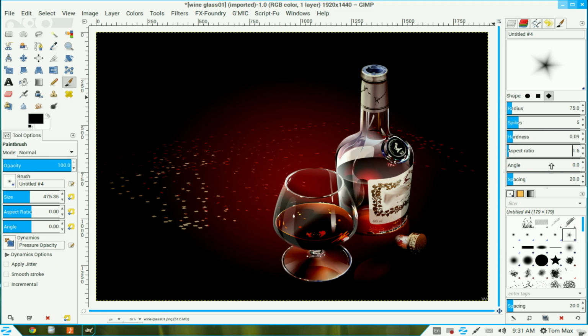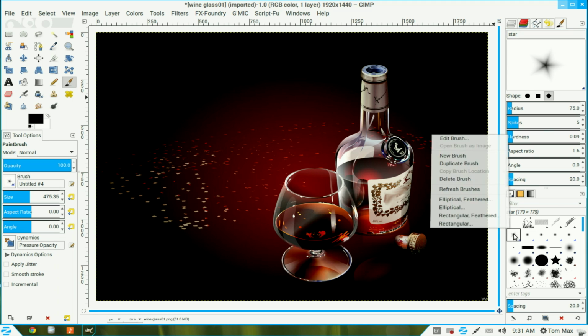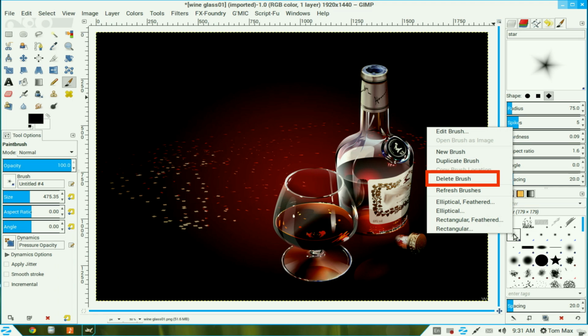The angle doesn't really matter because you can change it over in the brush dialog, and same with the spacings. Now we need to give it a name because it will become permanent. We just say star and press enter. Now it's in your brush dialog down the bottom there. It'll always be there. When you close GIMP and reopen it again, it'll be there. It's a permanent brush now. You can delete it by right clicking on it and then clicking on the delete the brush.